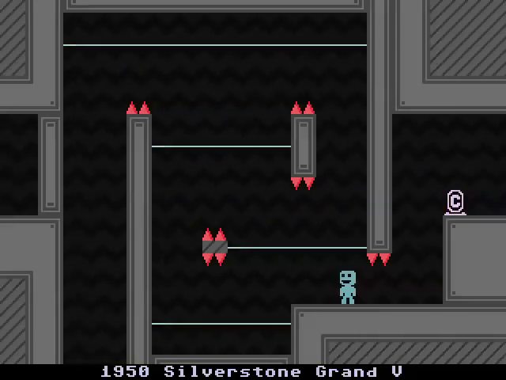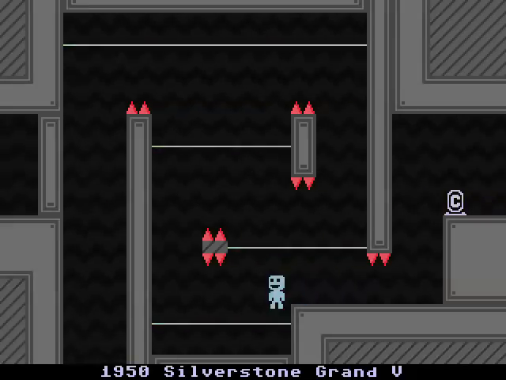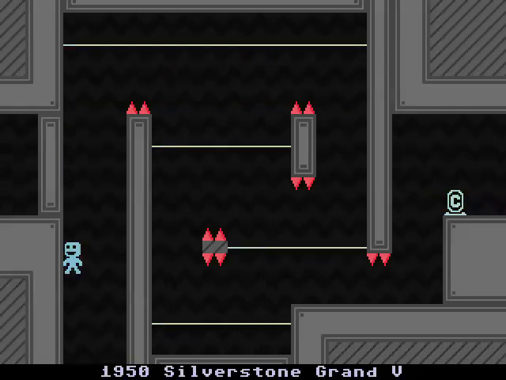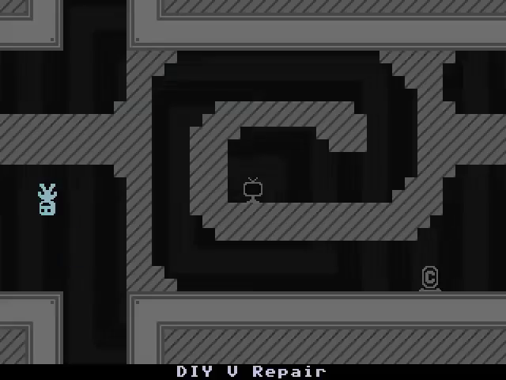Let's check the map for giggles. Where are we? I had a feeling that was gonna happen. It basically says, yeah, we have no idea either. Good luck. But we have an option. DIY V repair.